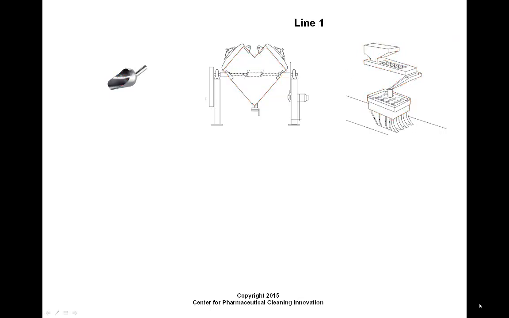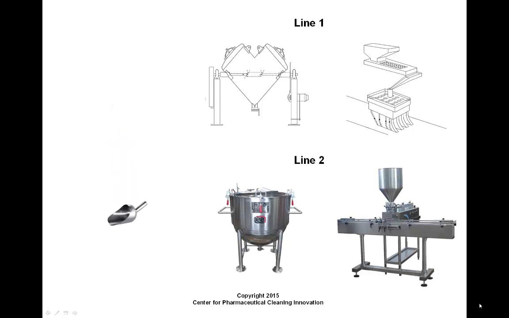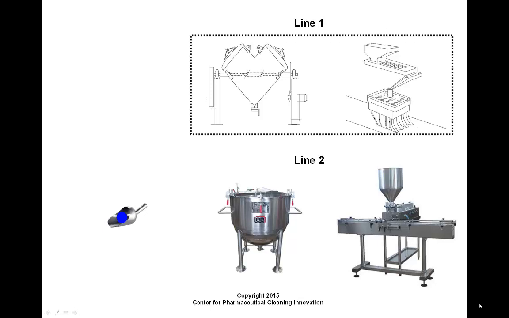Now we clean everything, and we want to use the scoop for something else, another line. Is that a problem? Should we dedicate that scoop to that line? Well, if we weigh product B in there, why would we add all that surface area from this other equipment into the limit for that?